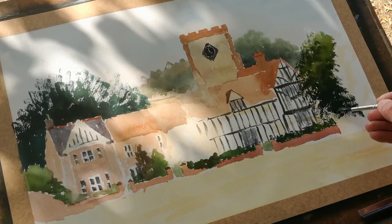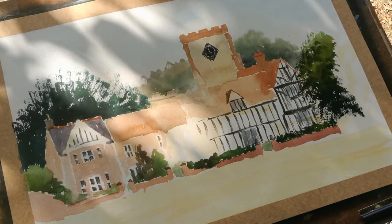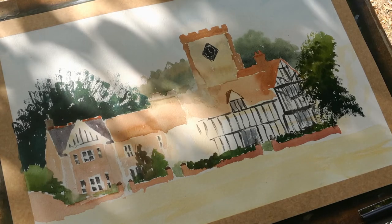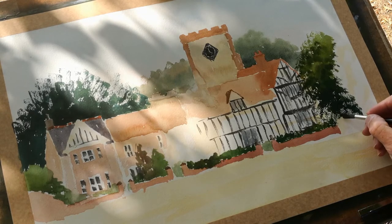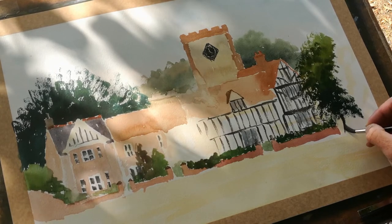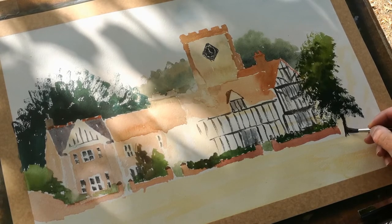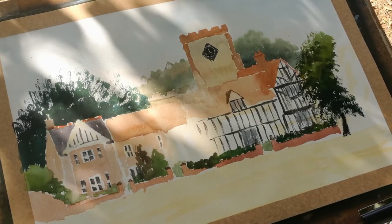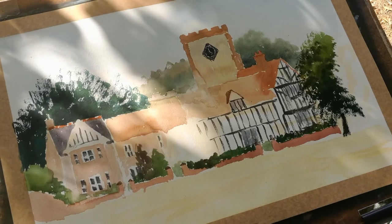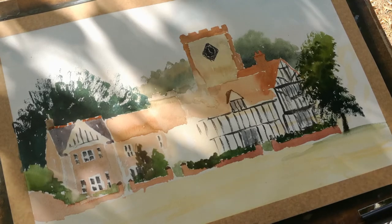Hanging there like that. Then, of course, we just need burnt umber. Now, let's go burnt sienna with that. So plenty of blue to create the trunk. And I can just see that trunk sitting there. I'm not sure where it's sitting, but it's somewhere in that sort of position. And then I'm going to soften it where it sits into potentially the grass area, the road, wherever it sits.